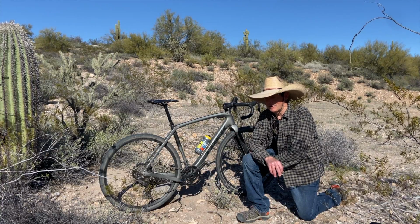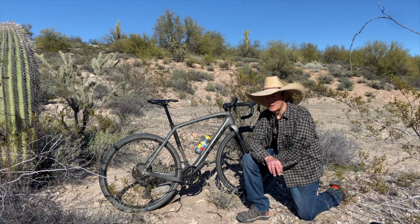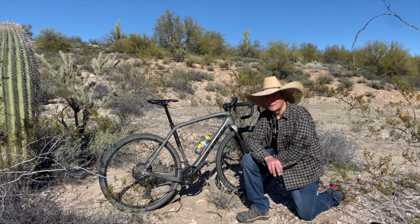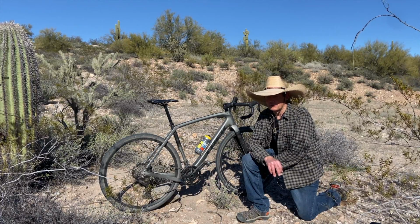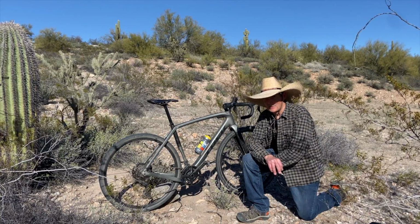Also, the gravel bikes have really low gearing and the fatter tires. They make for a nice ride. So I'd be interested what gravel bike you're looking at if you're shopping for gravel bikes, and it'd be great if you shared any tips on gravel bikes for people that are new to gravel riding.